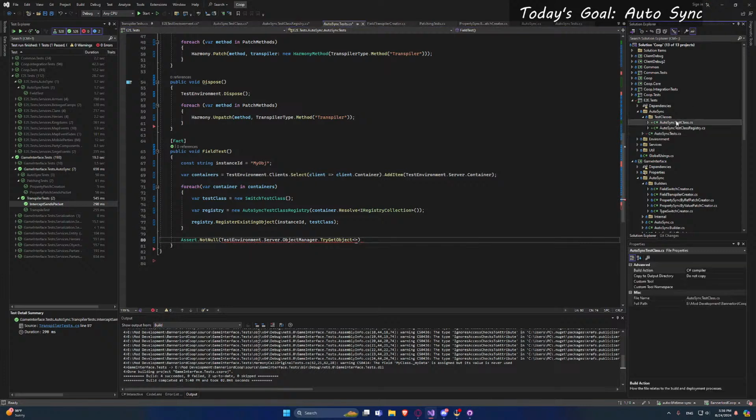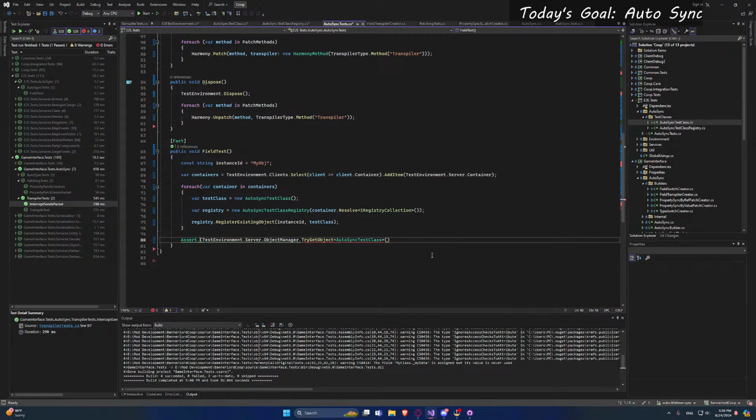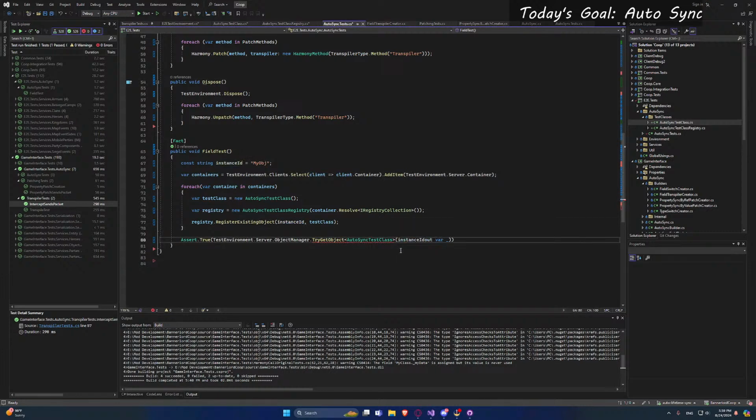This is the wrong class. Hold up. Be this class here. And that goes here, right? Or assert true, right? What's the issue? Oh, string. I need to pass the instance ID, of course.